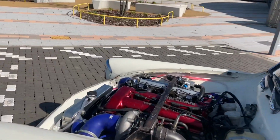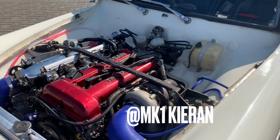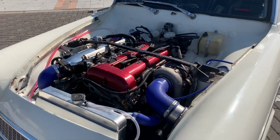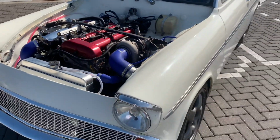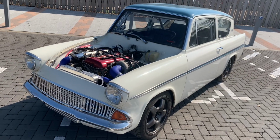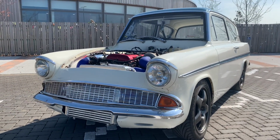So I think this car is probably reasonably well known online now. I think Mark 1 Kieran's video is probably one of the most popular things that has happened, where we took it down to Santa Pod, where we ran 11.7 quarter mile. Got to say, it was running a lot less power than what it is at the moment, and again, he'll hate me for saying it, but it would be absolutely lovely to run a 10 in this.